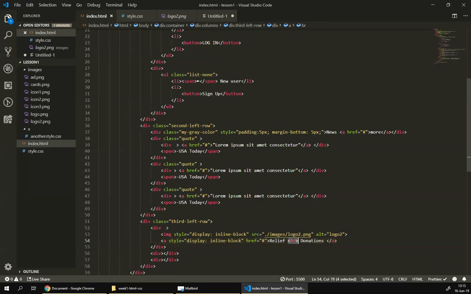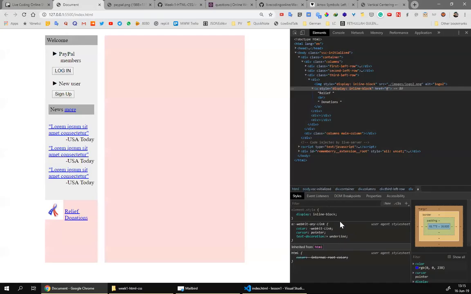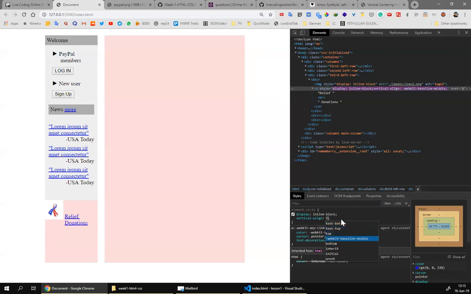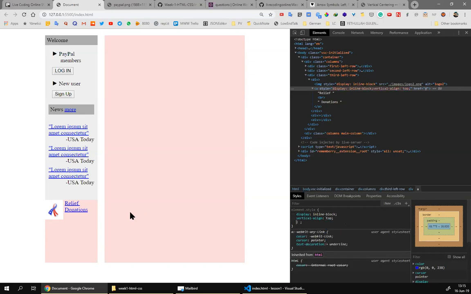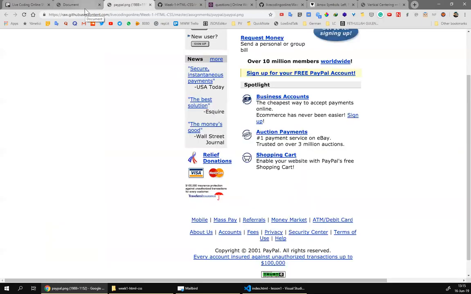It's not the ideal way, but also vertical top. So something like that would solve the problem.